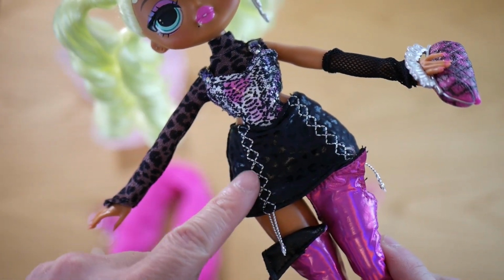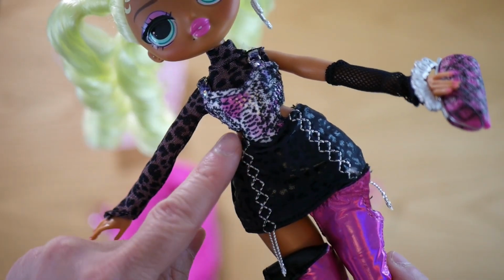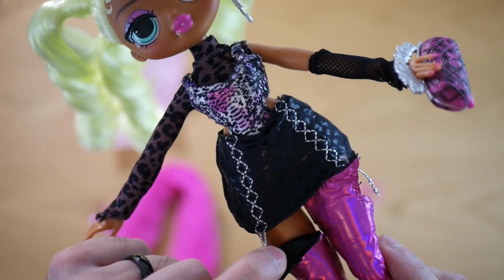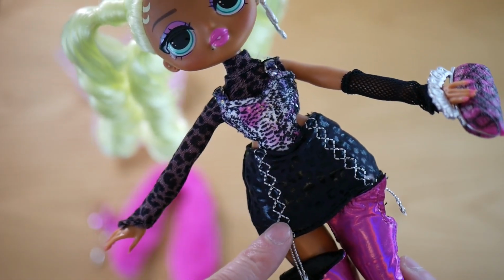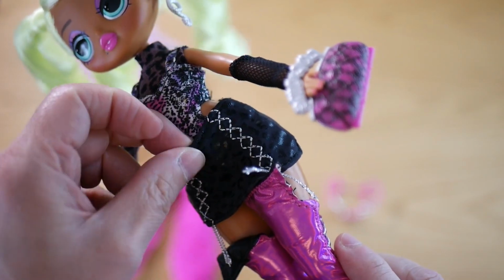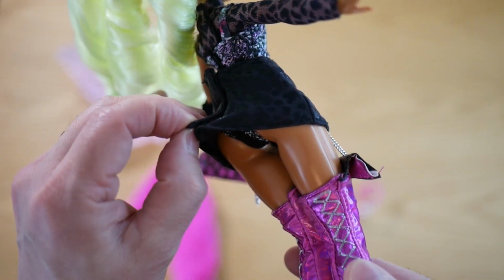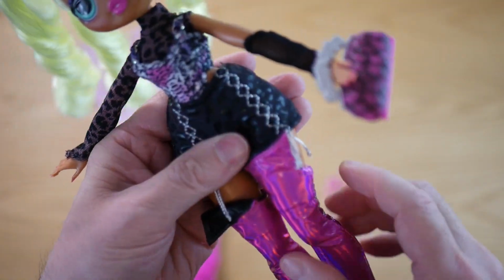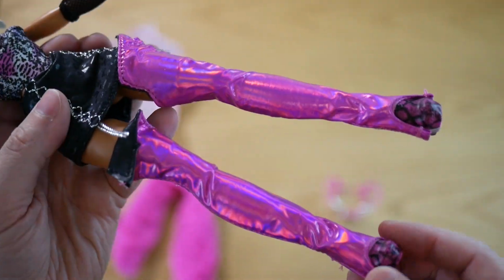There is this sort of detail down both sides here. This is kind of stitched in, but I don't know if it's meant to look more like things that you can pull, because it's got these bits hanging out the bottom. I don't know if it's meant to look like chain perhaps on either side. Again, this is another piece which would velcro all the way down the back there, and I think it's also got a gusset bit in just so it hangs properly. So that's the skirt. We've then got these sort of fabulous boots here.